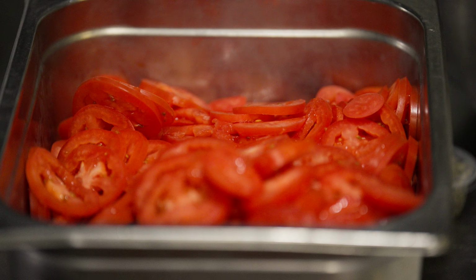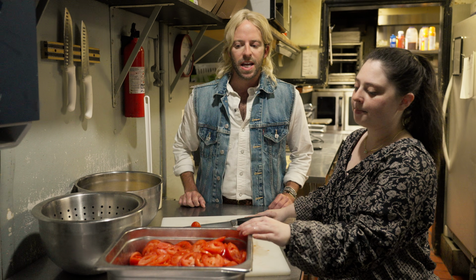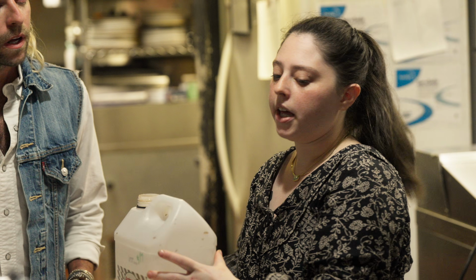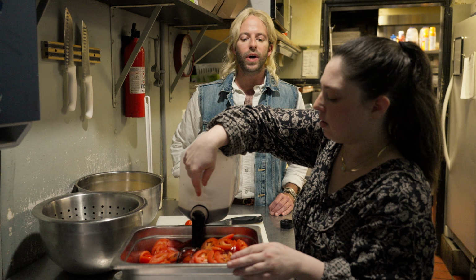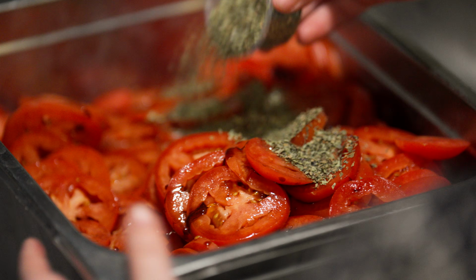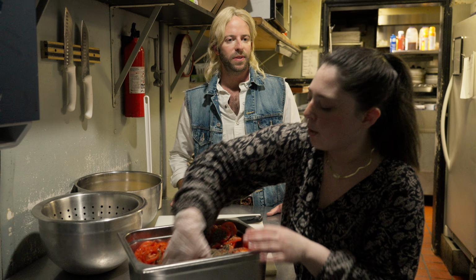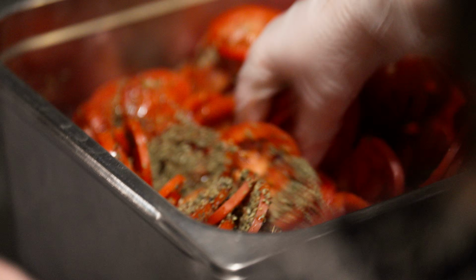And so you're throwing all of your tomatoes in a large container here. What happens next? After this, I am just going to cover it with our balsamic and then our dried basil. Gotcha. So you're going to impart this with a ton of flavor before you drain it. Yes. Any other dried herbs in there? This is it. You don't need anything else. No, it's very simple, which I think sometimes simple recipes can be the hardest to execute.